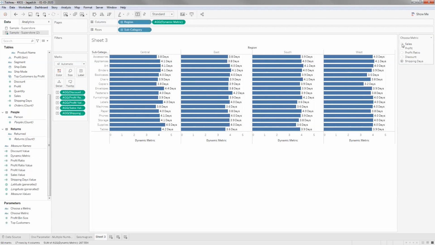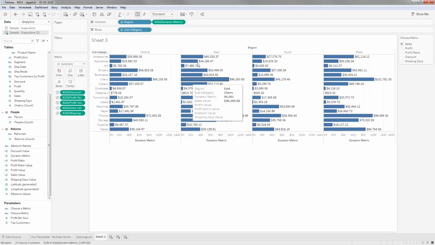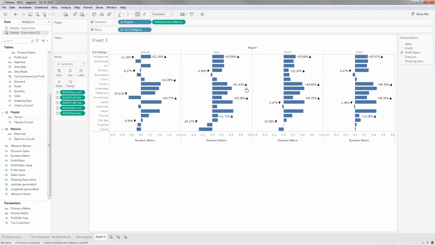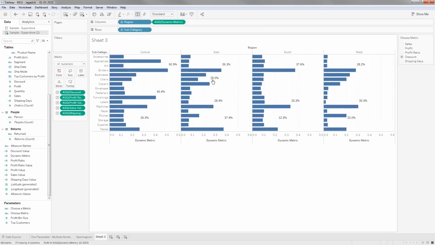When I go to sales, I can see the standard currency with 2 decimal places, and when I go to profit, again the format that I've set. On the profit ratio, I can see the percentages that I want, with the up and down triangle symbols. And on the discount, since I've just set the percentages, it's all been set.